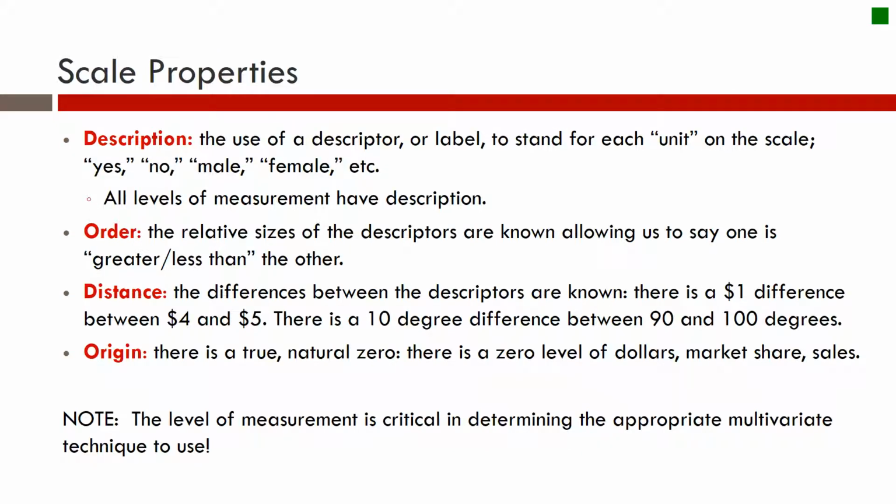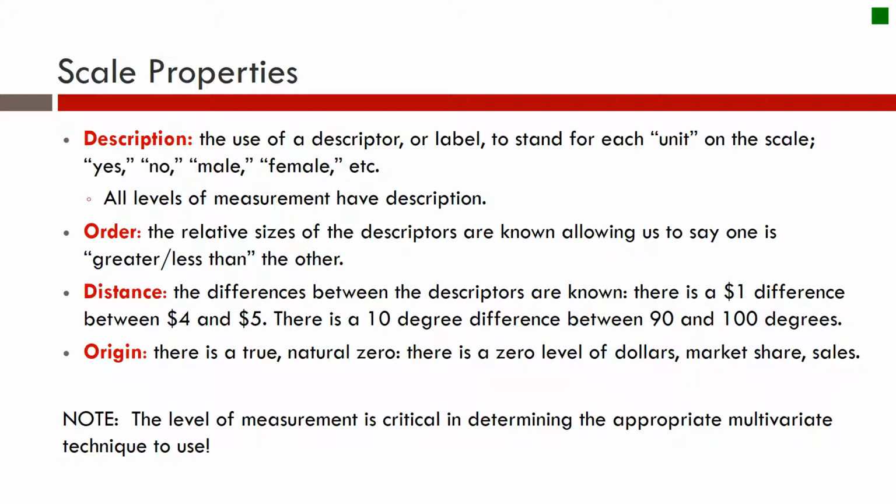So moving forward, when we think about different question types and the data that we receive, the data has what we call properties, and there are 4 specific properties that data can have. One would be description, and so all data has some type of a label associated with it. That label, whatever it is, would be its description. So it's the unit in which the property was measured in. Okay, and we'll have some examples of this as we move forward.